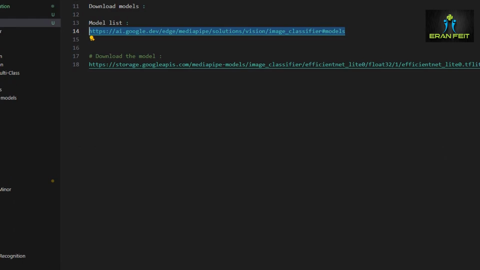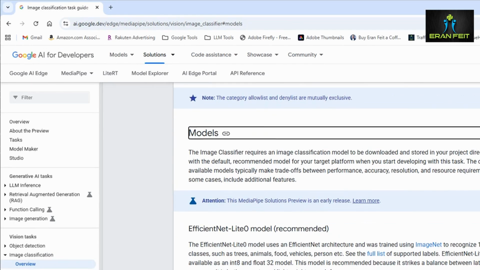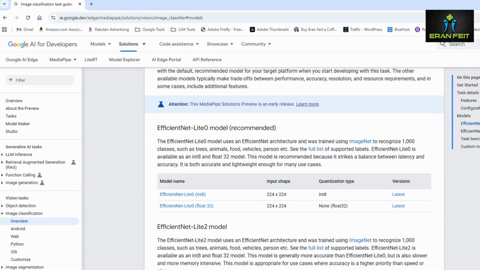Now let's go back to our install.txt file and let's copy this model list website, and let's go to our browser. And here you can see there is the EfficientNet Lite 0 and the EfficientNet Lite 2. In our tutorial we will use this one, the EfficientNet Lite 0.